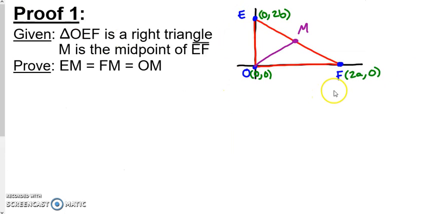So you can see in my picture, I drew the right triangle where I said I was going to, and I labeled each of the coordinates of my triangle. Knowing that M is the midpoint of segment EF, instead of labeling this as A and this as B, I labeled them 2A and 2B because I know I'm going to have to use the midpoint formula. I'll wind up dividing by 2, so to avoid having fractions in my work, it would be easier to start with 2A and 2B.